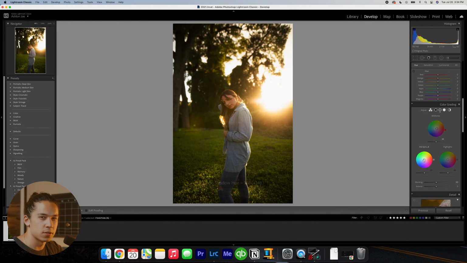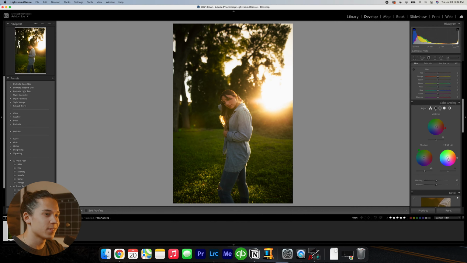Now, one thing I've always noticed is I feel like when I go a little green in the shadows, that typically just gives like a whole different vibe, right? You see the difference? I don't know. Maybe that's just personal preference, but I like giving the shadows a little green. Gives it that super vibey look. And then highlights, probably want to go like an orangish look. That might be doing too much.